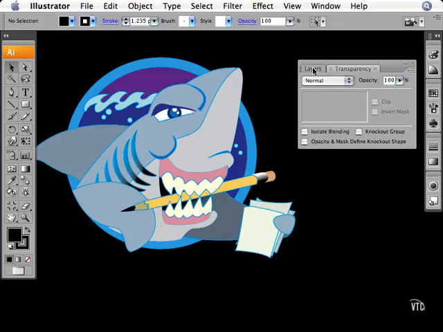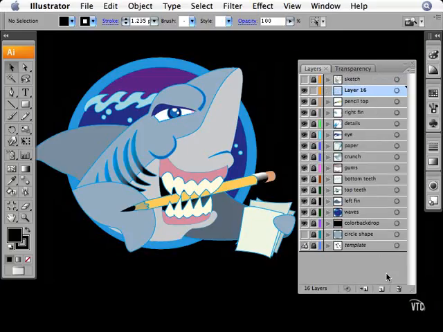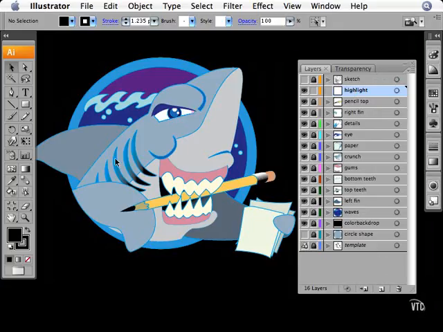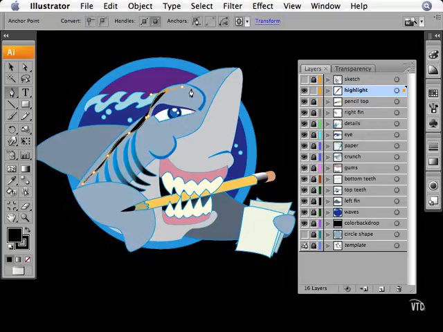So what I'm going to do is go to layers, and I'm going to create a new layer, and I'm going to double click and name it highlight. Now, this is a shark, and he should look like he's in water. And what I'm going to show you here is when I create a shape with a black fill, that the blend mode will help me to make this look like he's actually got some kind of glisten going on. So I'm going to just draw a very loose shape that looks like he has some kind of water or something like that on him. So I'm going to go ahead around and draw. And I have this shape here, okay?